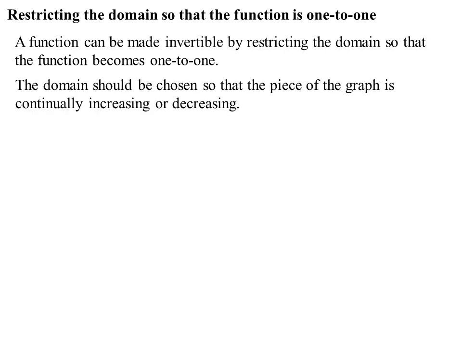Now, how do we choose that piece? Again, we're looking for a piece of the graph which is continually increasing or continually decreasing. That's the piece we would be interested in. There's obviously going to be lots of different pieces you could pick. So we tend to try and include 0 if we can, and maybe we go more towards the positive numbers than the negative numbers. But it doesn't have to be that, it just tends to be what we do.